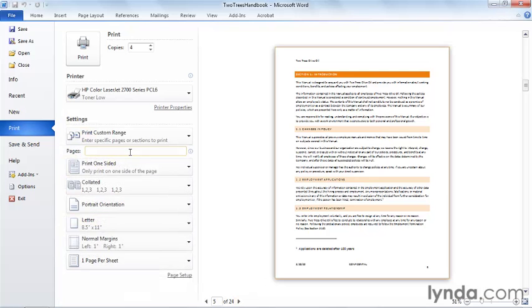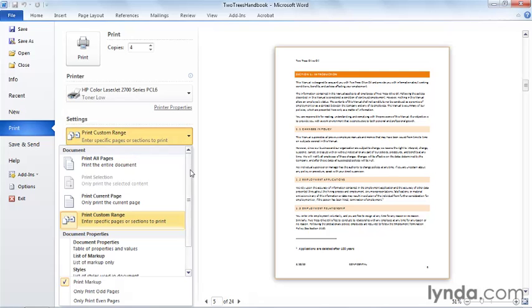If I do that, I'll be using this dialog box. If I wanted to print, for example, pages 1 through 7, I could go 1-7, and that would print 1 through 7. But let's say I wanted to print pages 1 through 5, skip 6, and print 7. That would look like this: 1-5, dash for the word through, comma, 7. We'll print 1, 2, 3, 4, 5, 7.